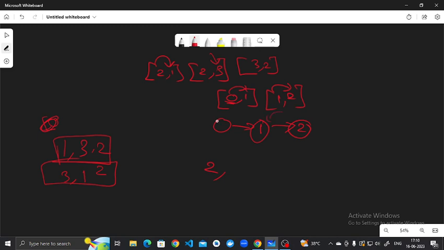We will see if 1 has any other dependency. If it has something like 3, we will add 3 to the array, but here there is no such case, so there is no other dependency for 1 other than 2, so we will add 1 to the array, and then we will move back here. If 0 has any other dependency, we will branch out in that way, but here 0 has no other dependencies, so we will add 0 to the array. So we will apply a recursive depth first search to move forward through the dependencies and find the node which has no dependencies. So we will jump into the coding solution.